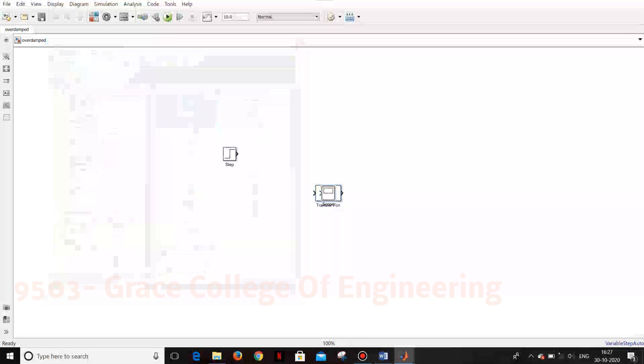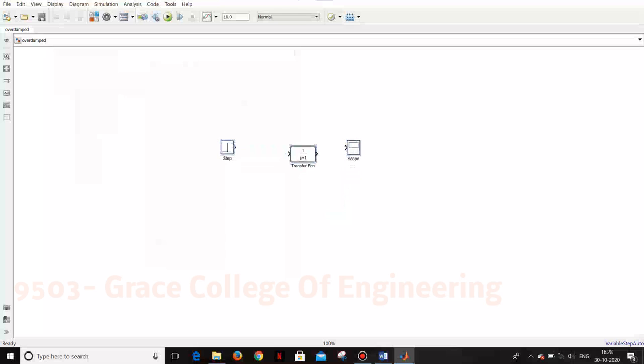See here, you want to arrange like this. You want to give the transfer function. First you are going to see the first order transfer function, so your s term will be of first order. See here, you want to join like this. By clicking and having this arrow mark in the same direction, you connect each block with the scope. Now you are going to save the diagram.